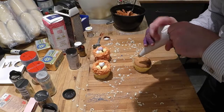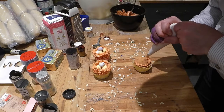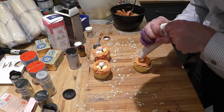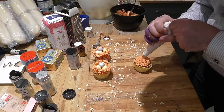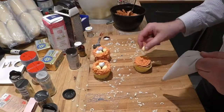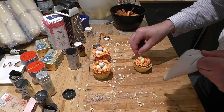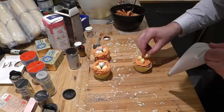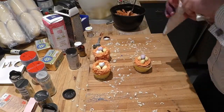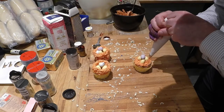The thing to do is to do a layer all along the bottom, which makes the whole nest, and then put the eggs on. One on top, and then lay it up around the edge.